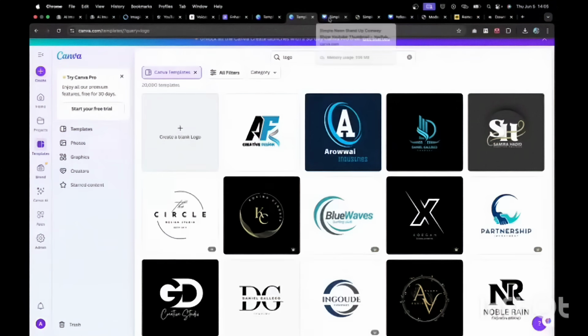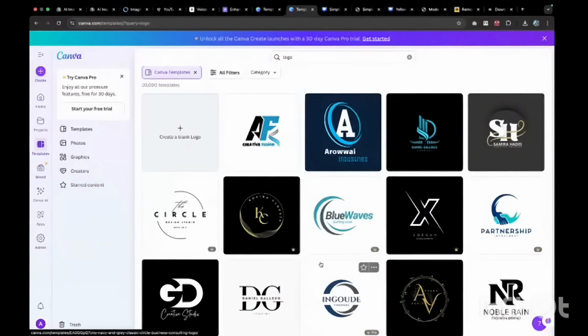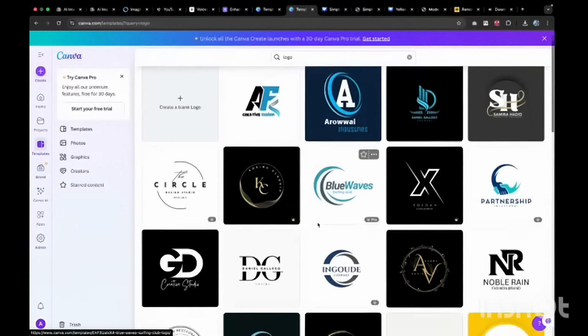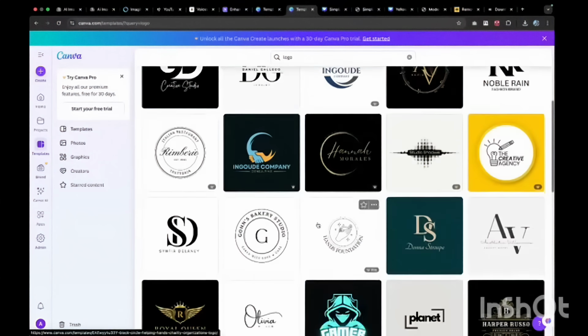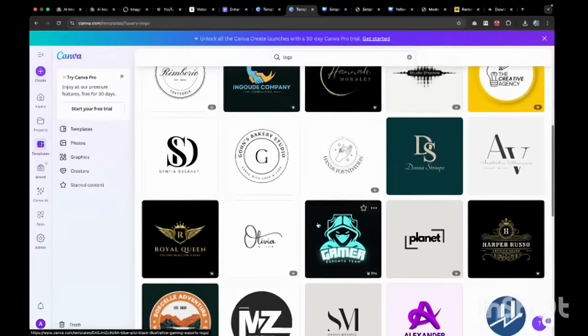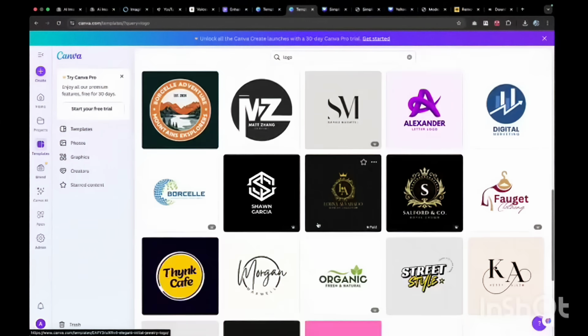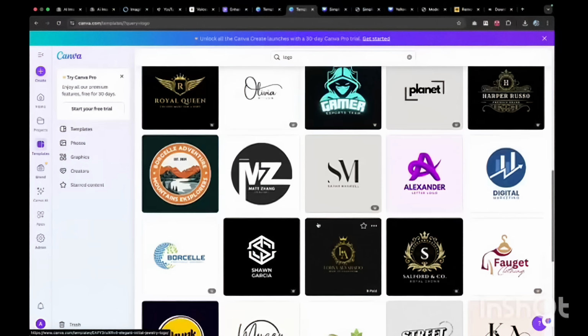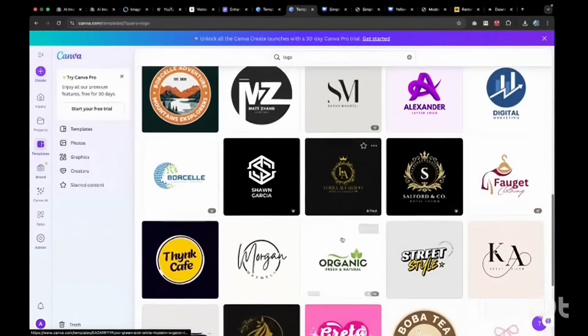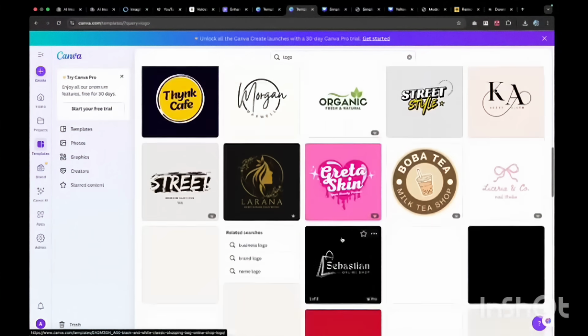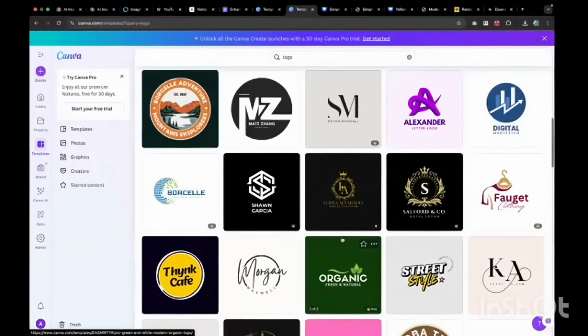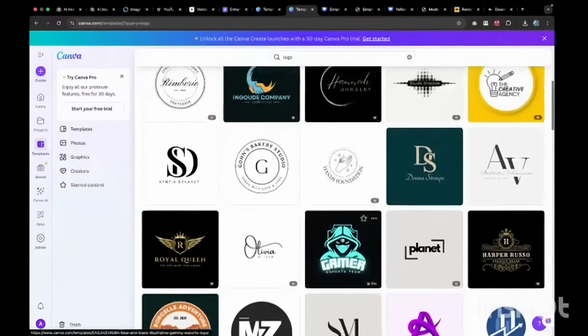And basically that's that. So these are logos. As I said, you could create logos on Canva. Just search up a logo, scroll down, look at the one that fits your niche the most, and just go ahead and edit them, and they're yours, and you can put them on your videos. These are some for digital marketing, different kinds of logos that you can use. So I think that is quite helpful.